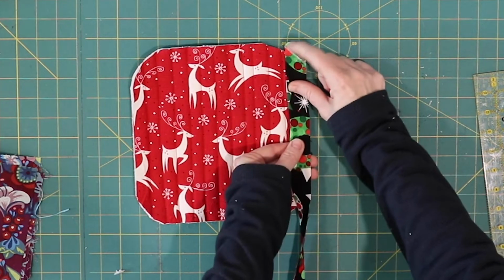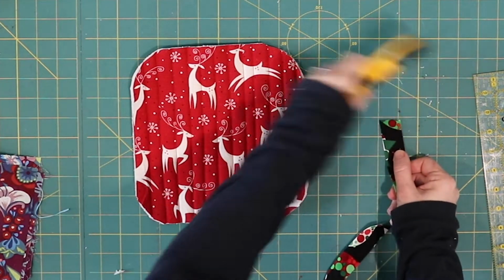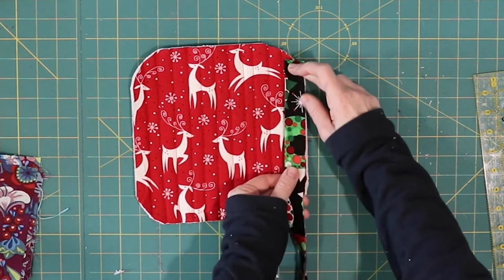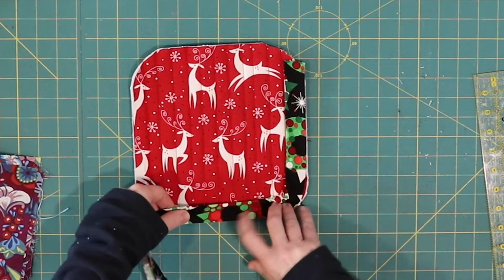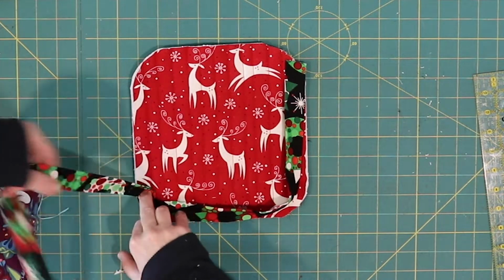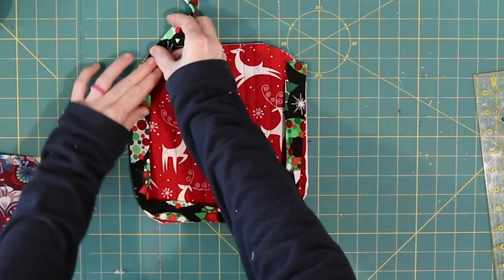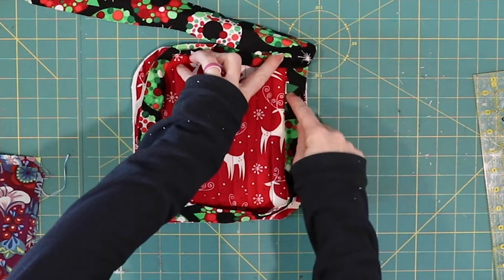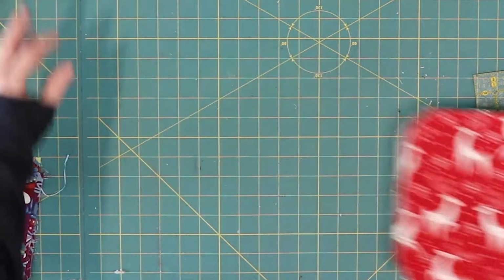Now I'm gonna just make sure that it's long enough. So I'm gonna start at the top corner, that is at an angle. I'm gonna make it straight. I'm gonna start at this top corner, even though it's on a curve, and just walk it around the edge. And this one appears to be perfect. Excellent.